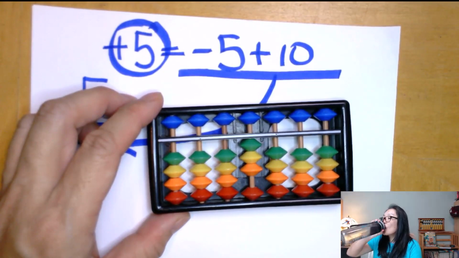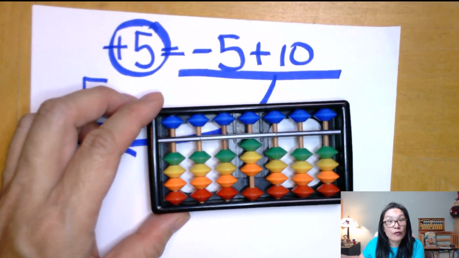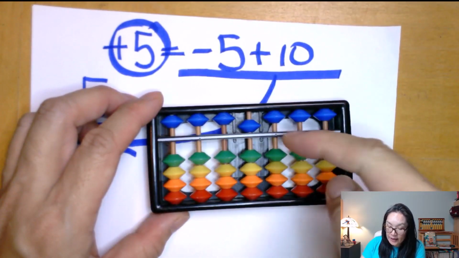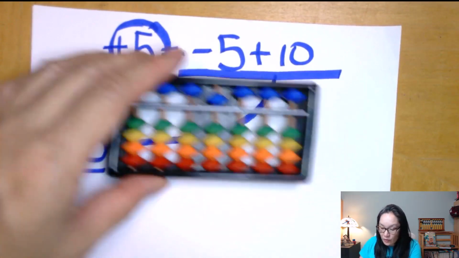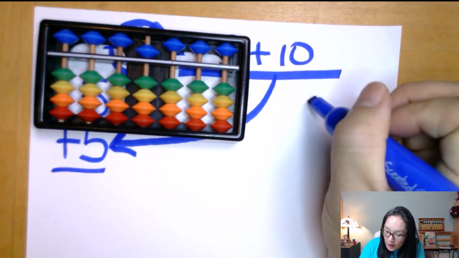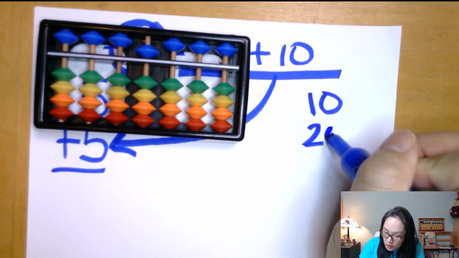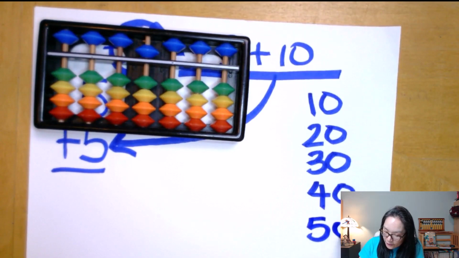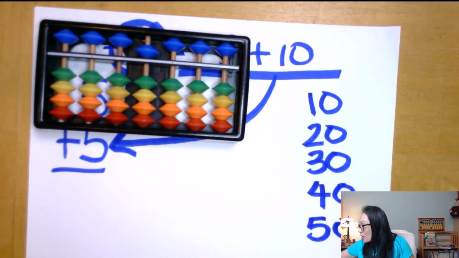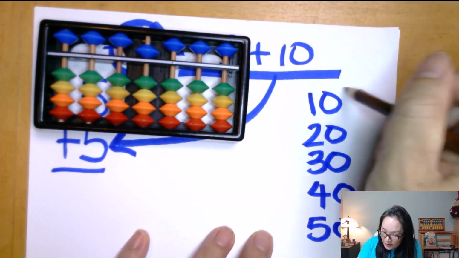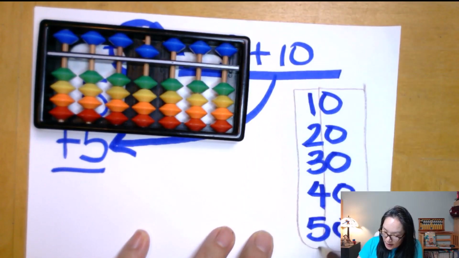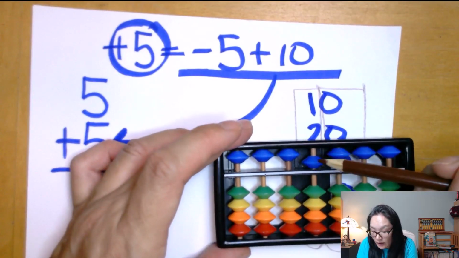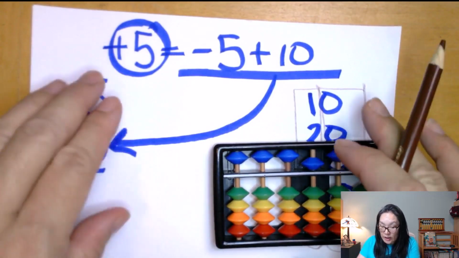So let's say we want to do 50. So 50 is 5 and a 0. So when we look at our numbers, right, we have 10, we have 20, 30, 40, 50. Notice that we have the columns, right? If this is the ones column and then this is the tens column, it's the same thing on the abacus. We have our ones column and then we have our tens column. Okay, so we know our plus 5.